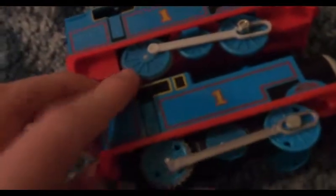Already you can tell they're sort of the same length. The couplings are different. The side rods are different. Yeah, this is a totally different thing, the Plarail. So, this doesn't freewheel. This freewheels. Totally differences. So many differences. This has a back lamp. This one has nothing. You see this? It has nothing. Look at this. Plarail has back buffers. This one doesn't.